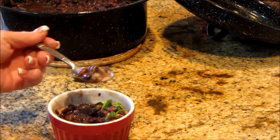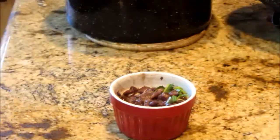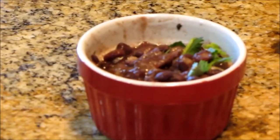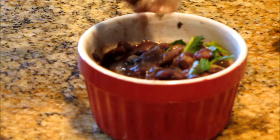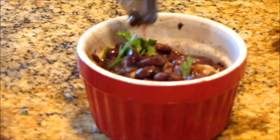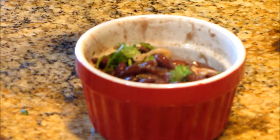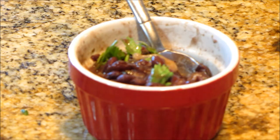Let's see what you see. Are you in close enough? I don't think so. We don't want to get too close or it gets blurry. Okay, there's my bite. Oh, wow. Yum, those are amazing. So, so good and so inexpensive. Wow. I hope you try this.